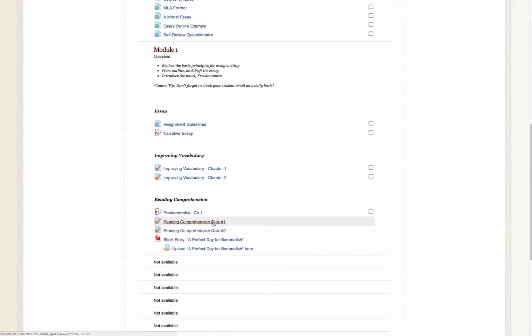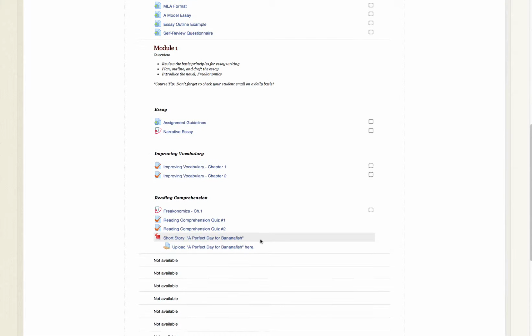We also have 2 quizzes that may or may not be there. Some modules they're there, some modules they're not there. It just depends on the workload that we have going on. Sometimes if we have a lot of stuff going on in that module, then I'll give you a break and kind of stay away from these. The reason that these are in here is to prepare you for the Compass test, which is at the end of the semester, and it's essentially the placement reading comprehension test that you've taken.